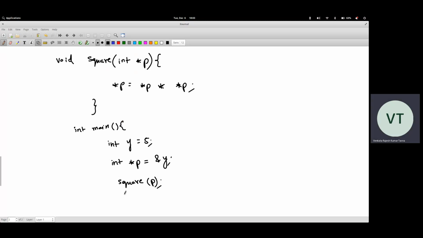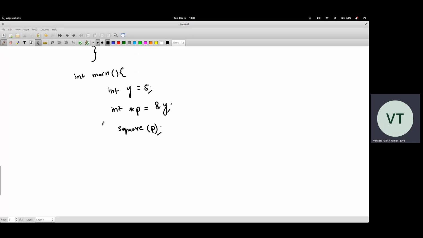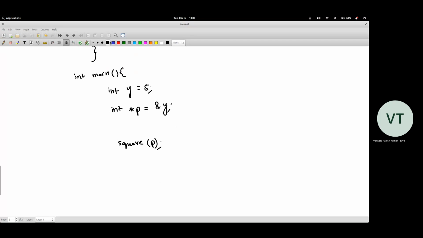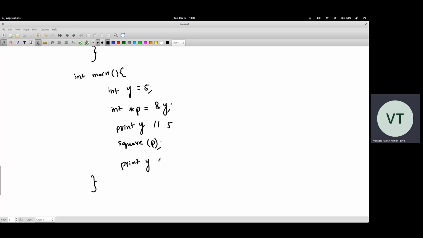Now I can write a print statement before calling this function and after calling this function. Here I say print y, and here I again say print y. Here it will print 5. Here it will print 25.